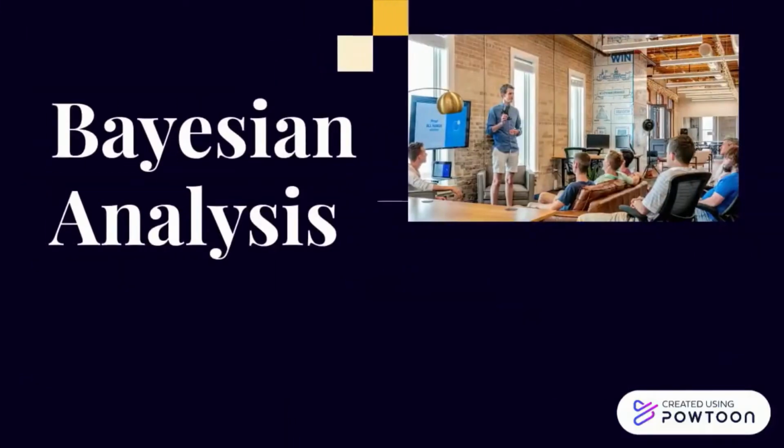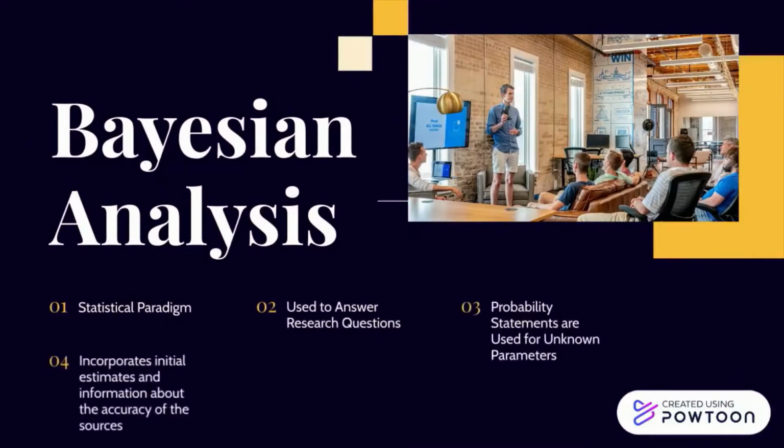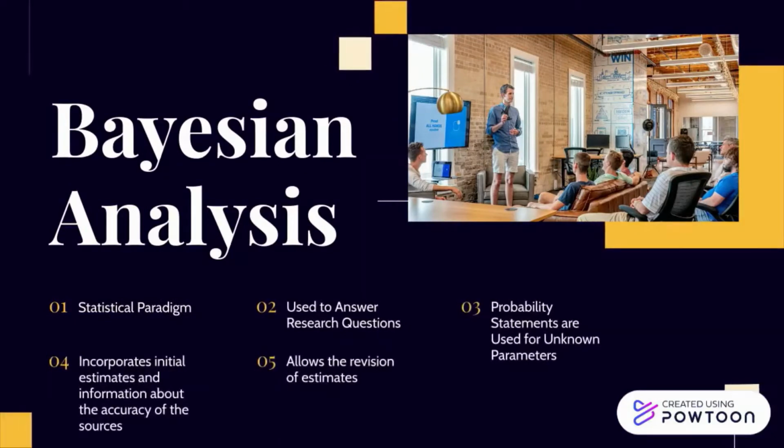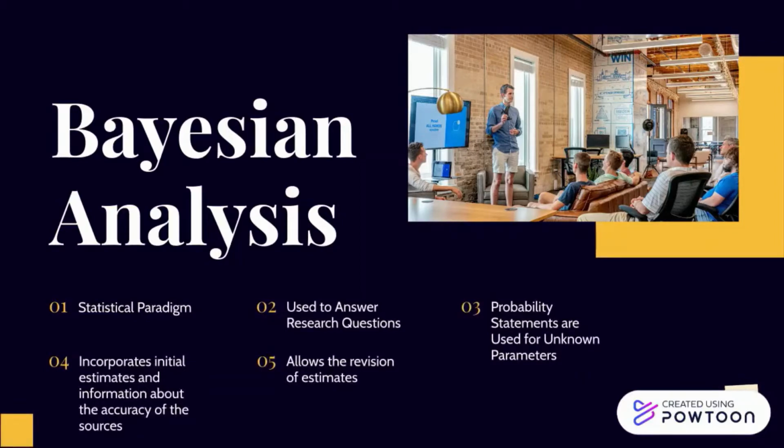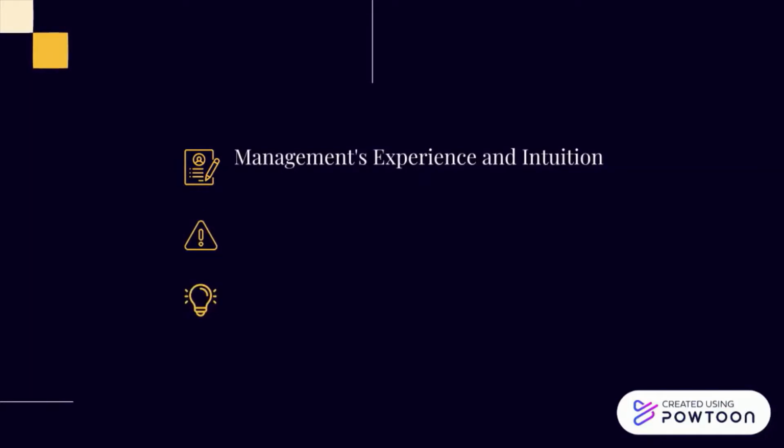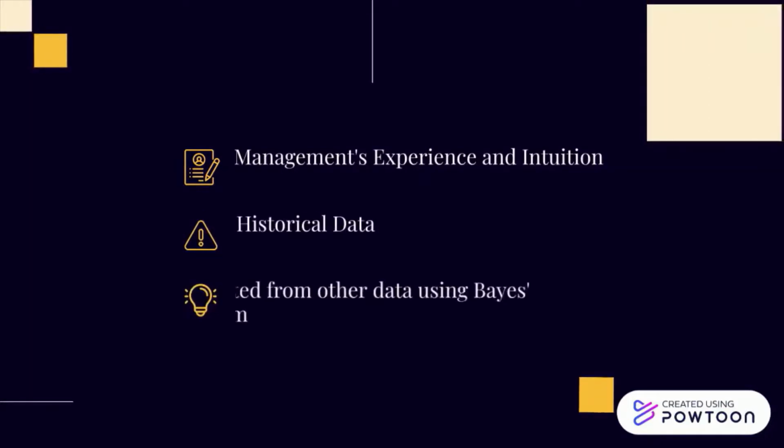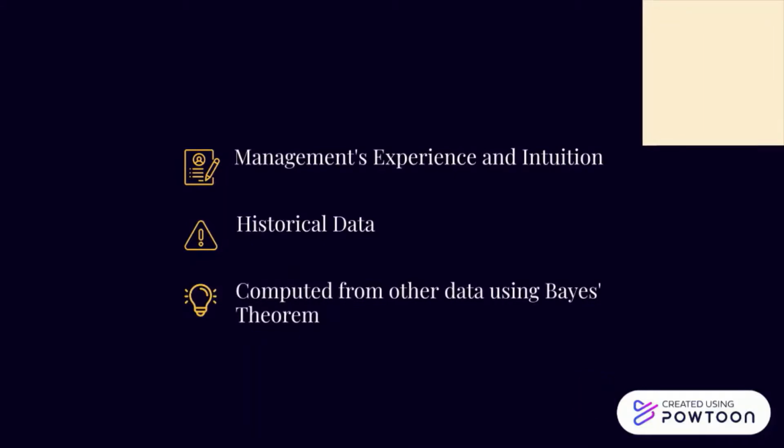Bayesian analysis is a statistical paradigm that answers research questions about unknown parameters using probability statements. Bayes' theorem incorporates initial estimates and information about the accuracy of the sources and allows the revision of estimates based on new information. There are many ways of getting probability data, which can be based on management's experience and intuition, historical data, and computed from other data using Bayes' theorem.